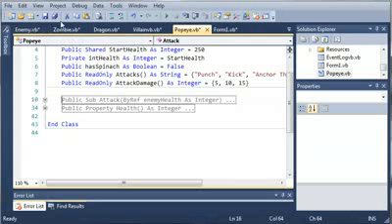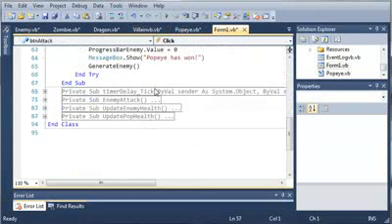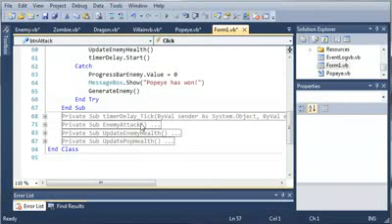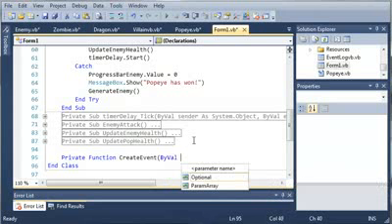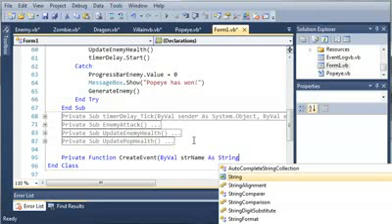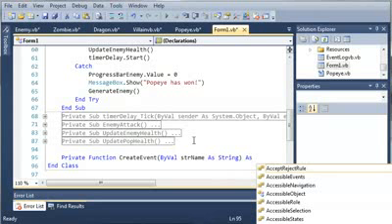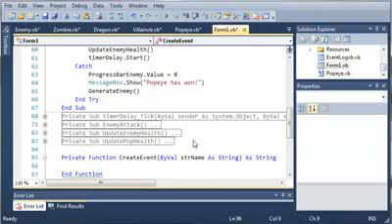So we'll come back here into form1.vb, and we'll leave button attack open for now. What we need to do is make a function. So private function create event as string, and we need to have some arguments: by val string name as a string, and our function is going to return a string.